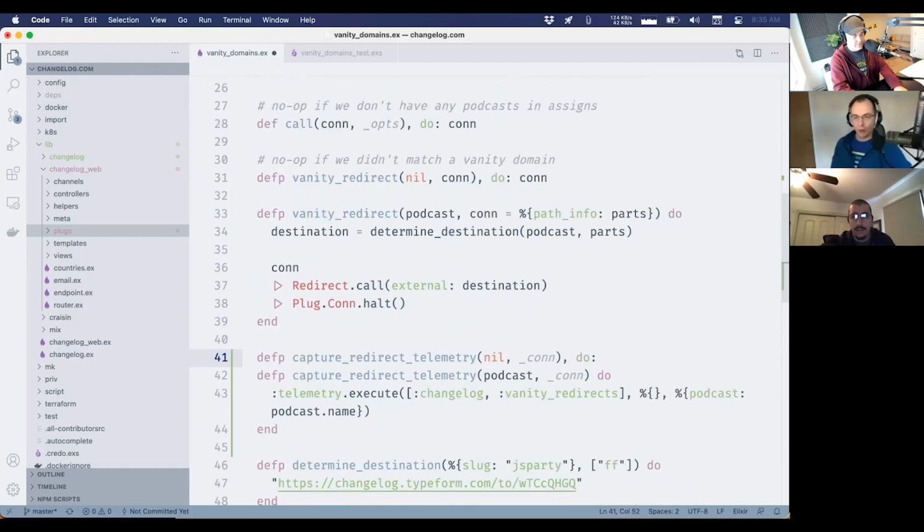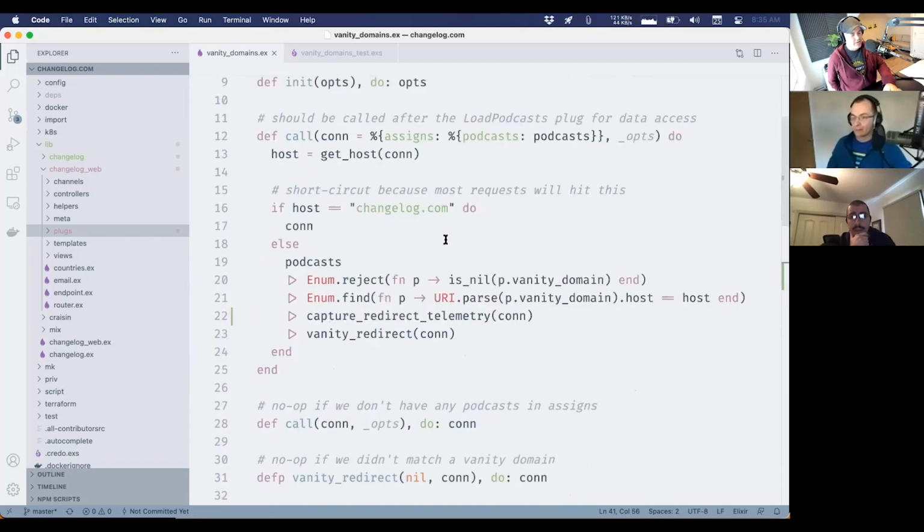Wouldn't you want to know when this gets hit? If you do get a nil podcast, these are the interesting ones to catch, right? Because you would expect to have it, or you'd want to know what users are using for which you're not returning a podcast. Oh, it's true. Is this something that gets hit often? I don't know, which is actually a really good thing to capture in that case.